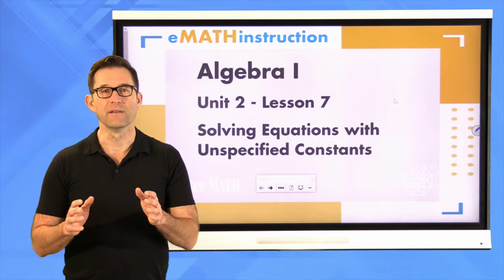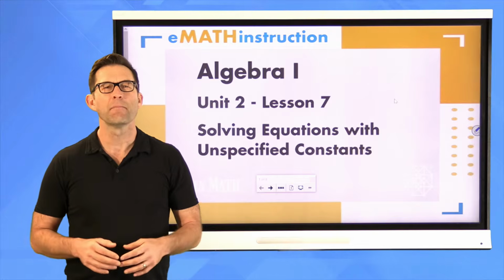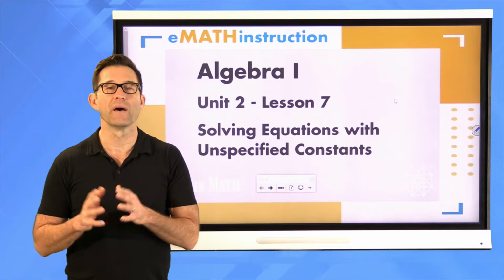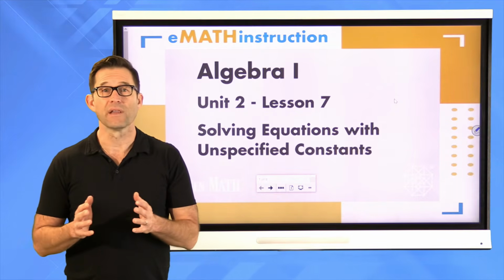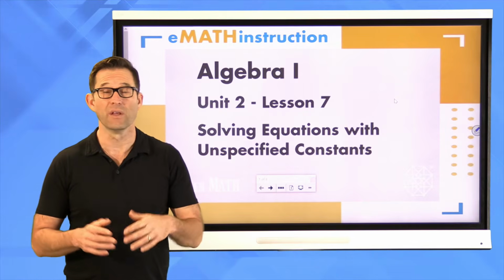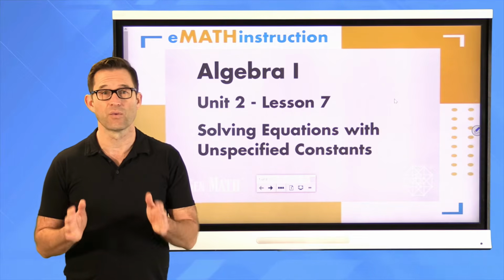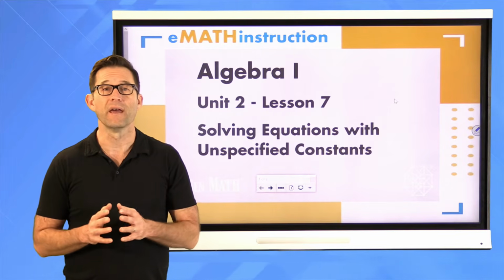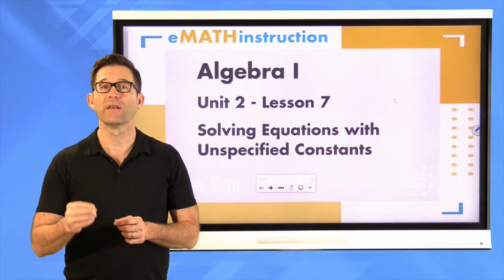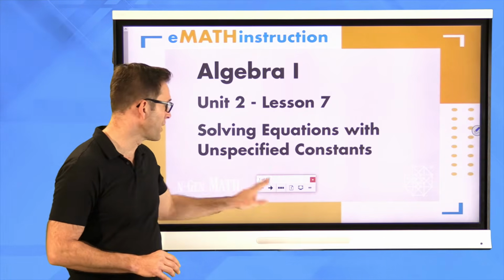In today's lesson, the equations that we're going to be working with not only have that variable that we're trying to solve for, but they have other things, letters that is, that actually stand for numbers that we don't know yet. You could think of those letters as unspecified constants, in other words, like values that we just haven't told you yet, or you could even think about them as other variables. It doesn't really matter, right? The important thing today is that we want to extend what we've been doing with equations so that we can solve them in a more general way. Let's launch right into it so that you understand what I'm getting at.